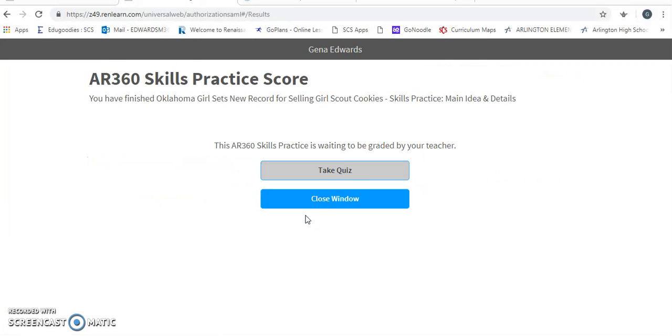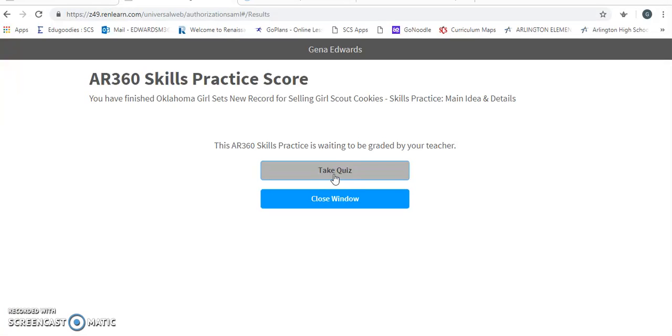Here is where they will be able to take a quiz on it, and you'll be able to see not only all of the highlighting that they chose, all of the typed responses that they chose as teacher, then you can also see their quiz results as well, and this will be a good opportunity. Unfortunately, I can't preview that for you right now because I'm doing this from home in the evening, and it will not allow me even within the teacher account and previewing, it will not allow me to see the quiz after 6 p.m., just part of the Renaissance program.